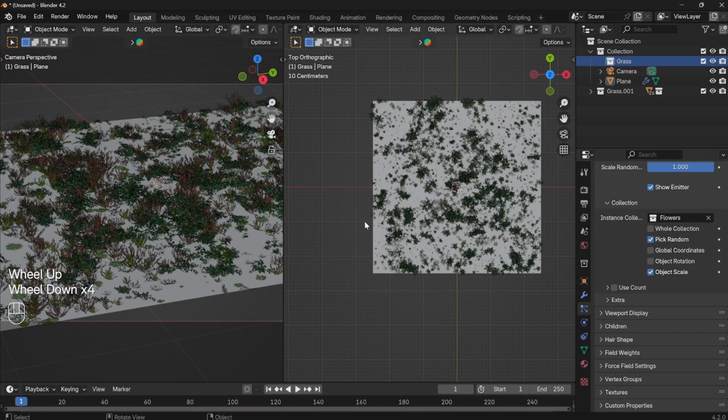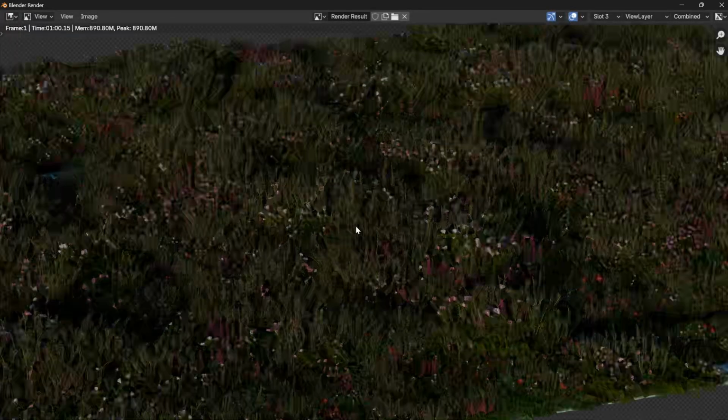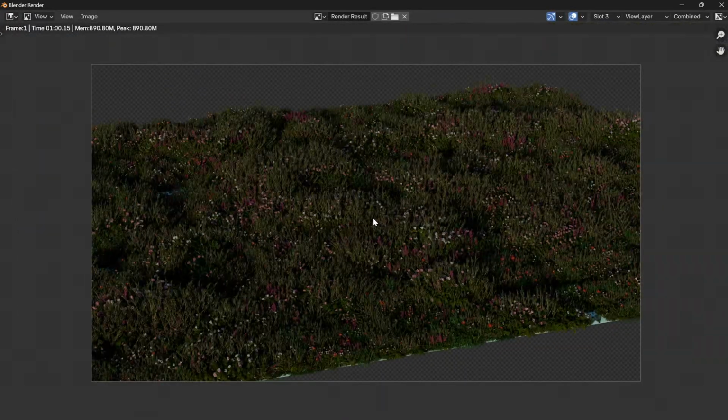Let's render it out and see what change we made. Final render has come. You can see how realistic it is.